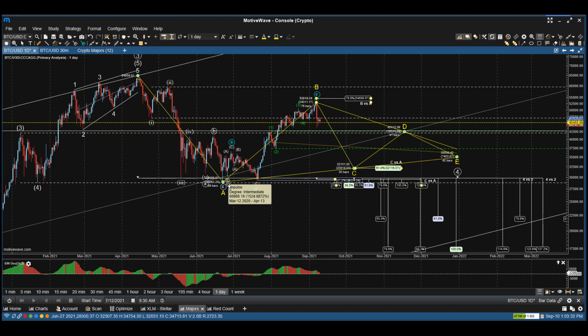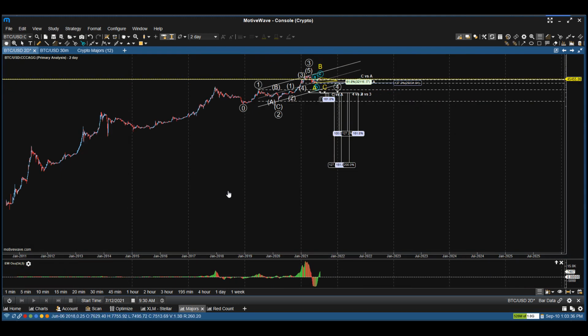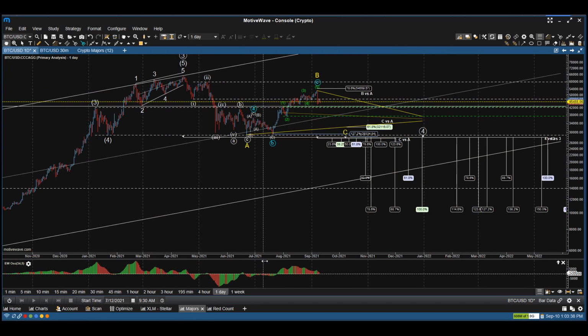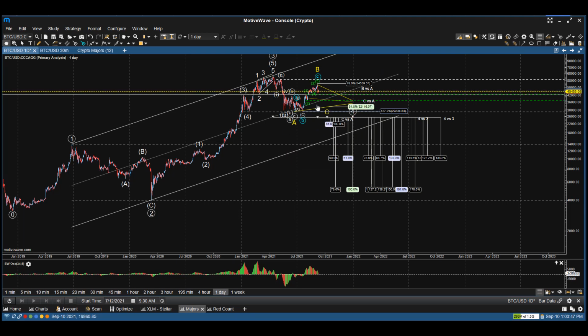I'm on a daily chart, so if I squish this back here, there we go. 1, 2, 3 is in. We're working on 4, and the thought is still that once we get this 4, assuming, right, we don't know, but right now this is my primary, if we hold the triangle 4 and come in towards the end of the year, then free to fly.